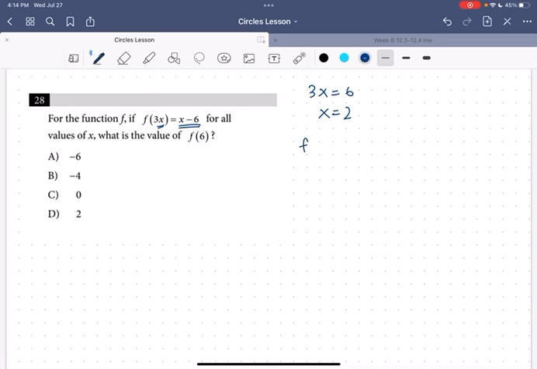That means x needs to be 2 in order to achieve this 3x equals 6 business. So that means f of 6 is when this x value here is 2, minus 6, and you would get negative 4. I can do this because I understand that this is a notation. This is one way of writing, and when I write this, I know it's x minus 6, and this is another way of writing, and this writing is asking me to give me the y value where x is equal to 6. I figured that out by recognizing this relationship that 3x equals 6, then x must be 2, which means I have to plug in 2 here in order to get f of 6, right? And that's how I get the answer.